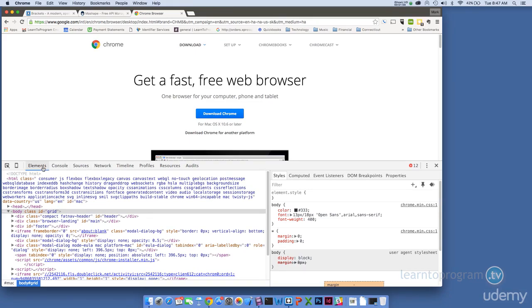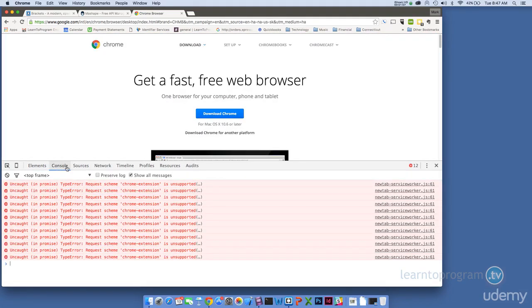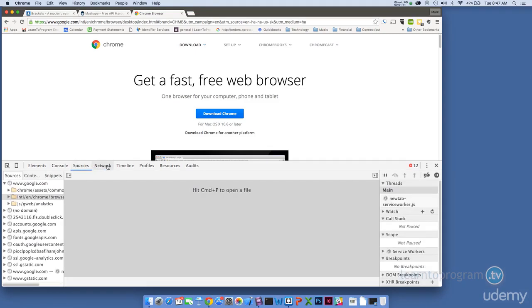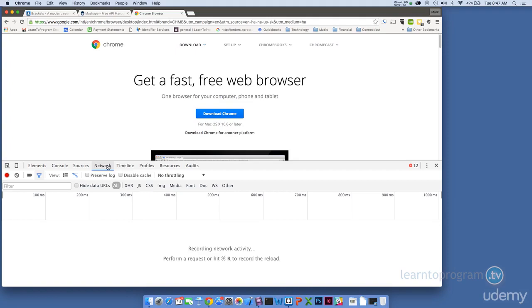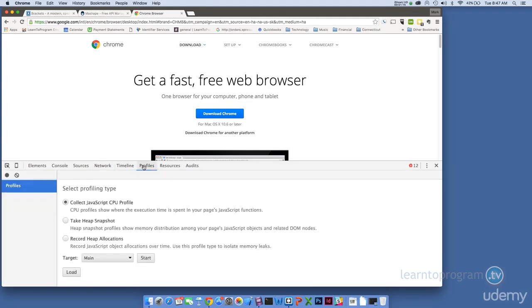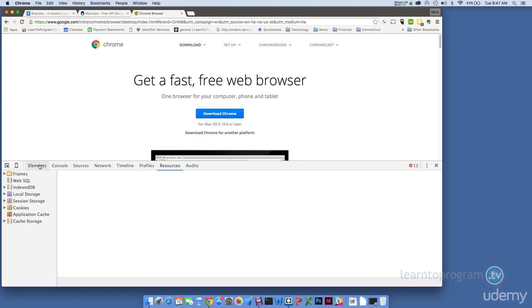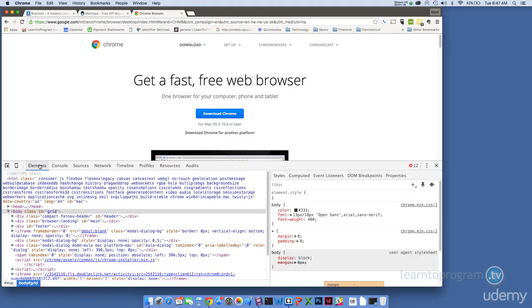You can click through these and you can see that they show you the actual code behind any page. They have a console for communicating with the application, a sources page, a page about the network connection, and some other debugging features. So these special tools are available within the Chrome browser. They're known as the Chrome Developer Tools, and that's why I recommend you get the Chrome browser. We're going to be using the Chrome browser and the Chrome tools in our course.